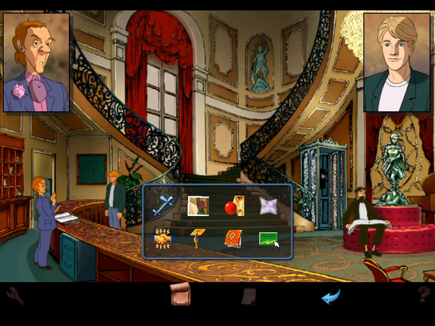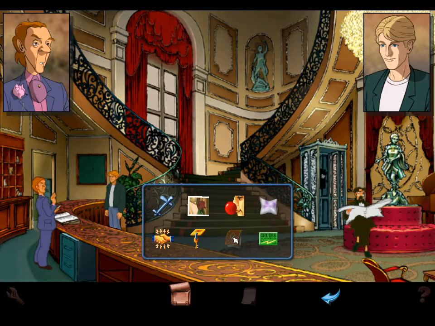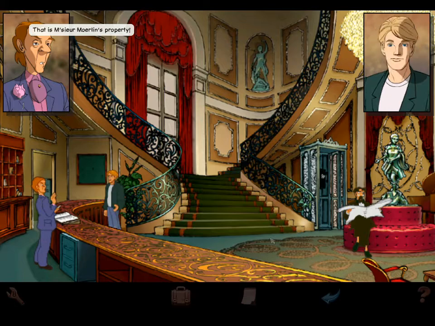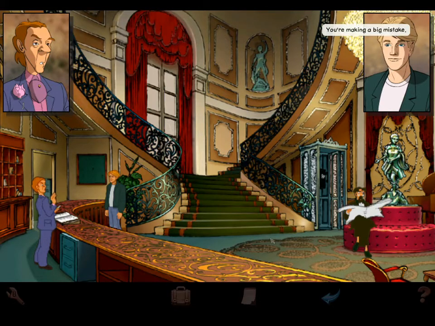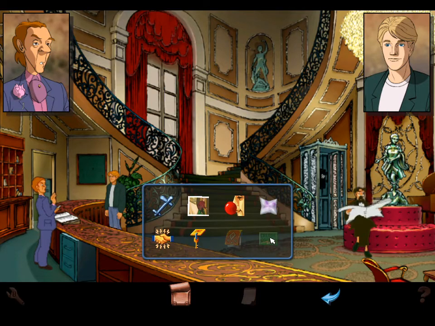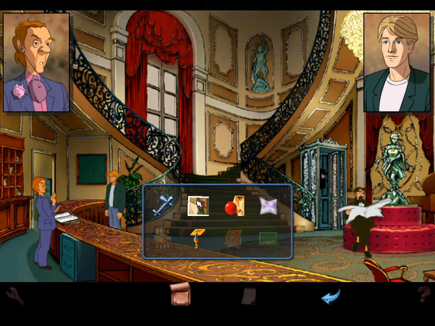Can we fool him into giving us access to the safe? Does this matchbook mean anything to you? No, monsieur. He doesn't know whether the club is in Paris, huh? Does this pass mean anything to you? That is Monsieur Merlin's property. That's right. Merlin the murderer. I want to see what he's left in your safe. Impossible. I cannot betray his confidence, no matter what you say he's done. You're making a big mistake. A murderer? Are you sure? Positive. Shake my hand. I have already explained why I would... Okay, it was worth a try.